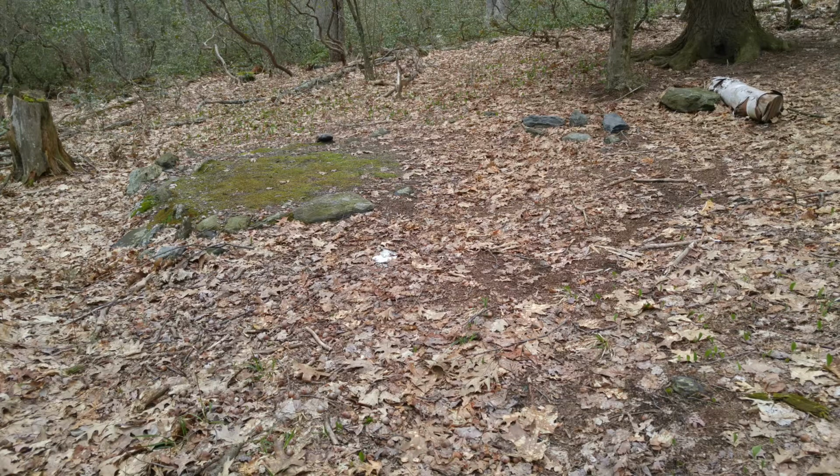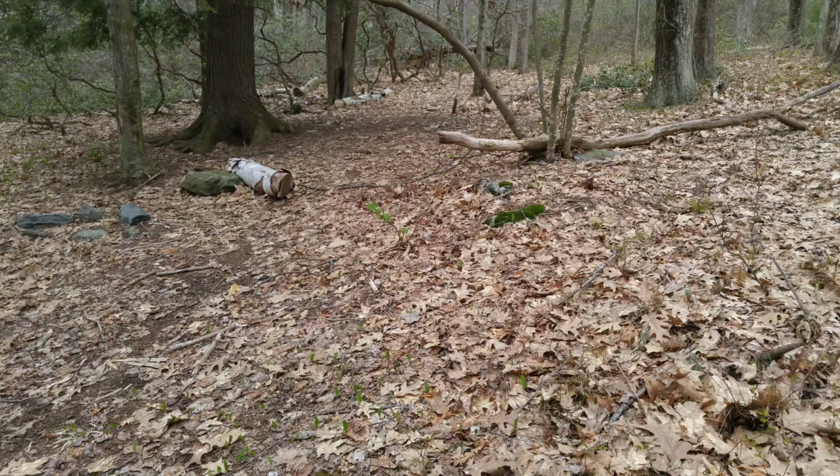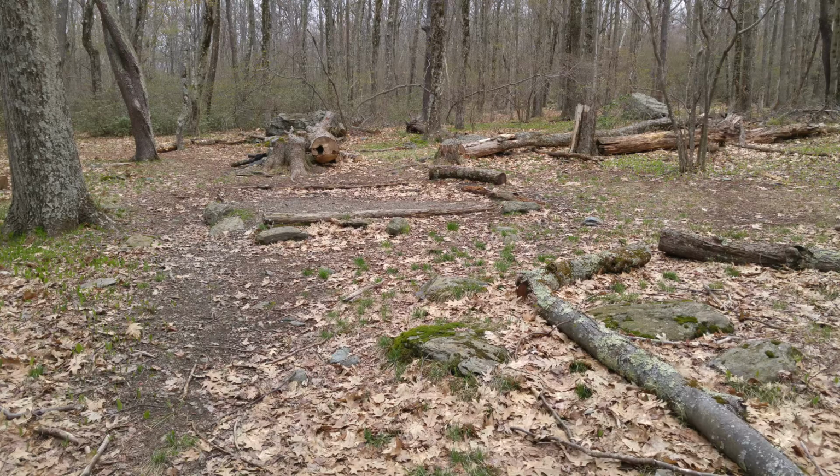Here's a moss-covered sleeping area. Looks kind of gross if you've never slept on moss, but if you've slept on moss before, this would be my top pick if I didn't have adequate liner. It's like sleeping on a cloud. This looks like maybe a site without anything to sleep on. Maybe that's a group site. No, that's not the group site. The group site has a campfire ring.